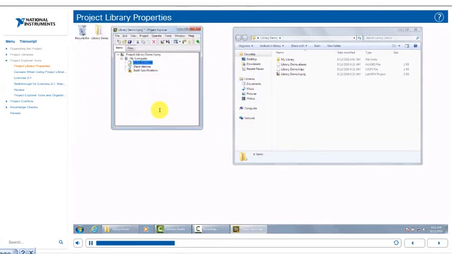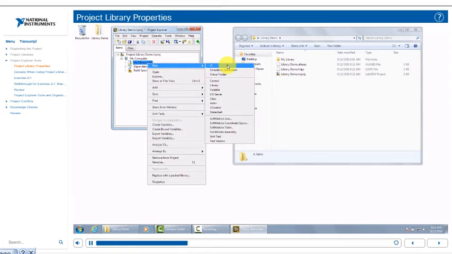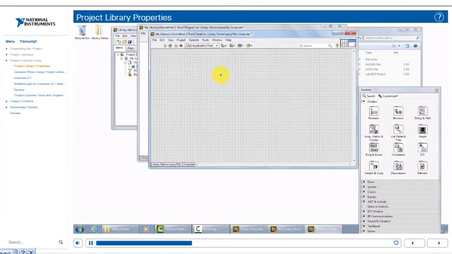To add files to a library, right-click and select New or Add VI. Save this VI in the same location as the library.